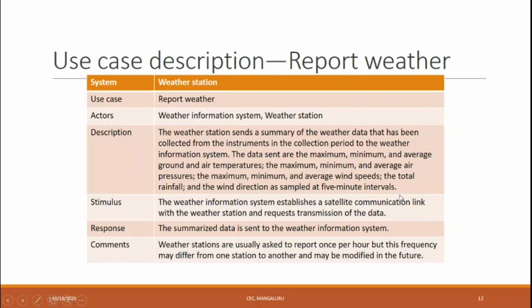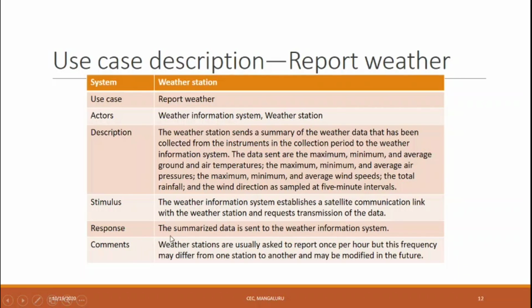Every 5 minutes, the direction in which the wind flows, all this information is collected by the weather information system as well as the control system. As for the stimulus, the weather information system establishes a satellite communication link with the weather station and requests the transmission of the data.